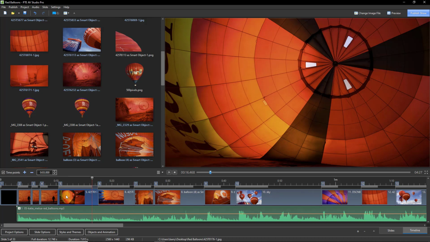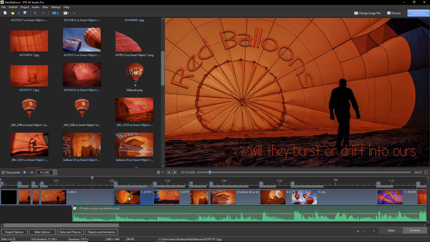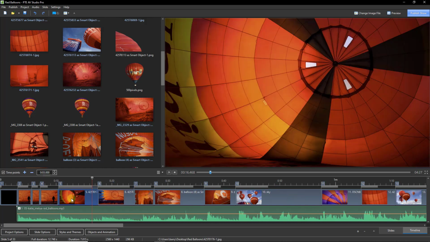Now if I did move slide 5, you can see the sound file moves with it, and of course all of the synchronization would be kept intact. Once again, Ctrl Z just to undo what I've just done. Now I can safely remove the first three images in my sequence, assuming that's what I want to do.